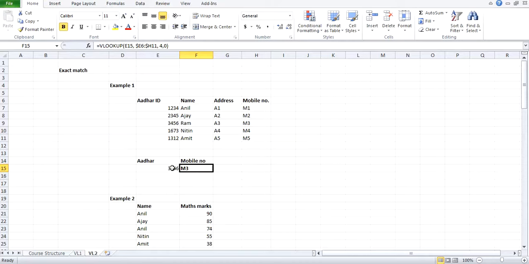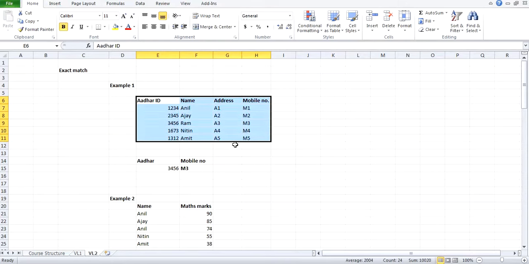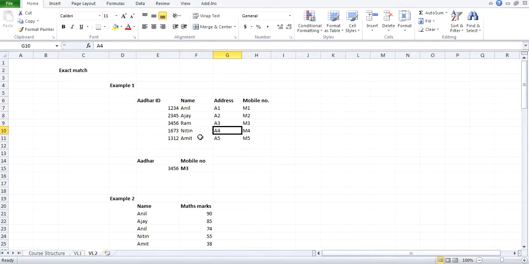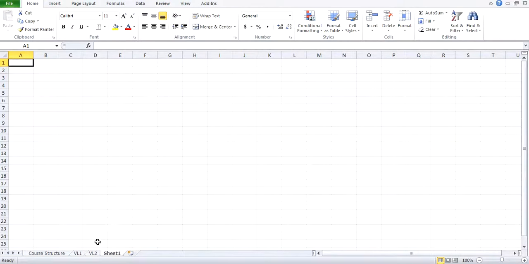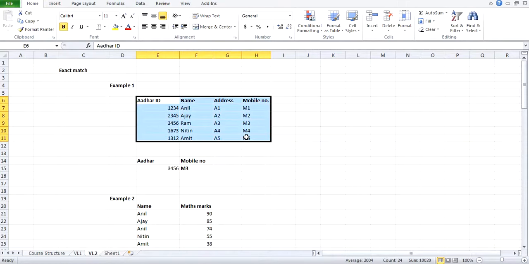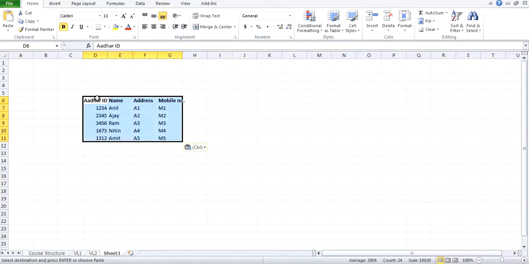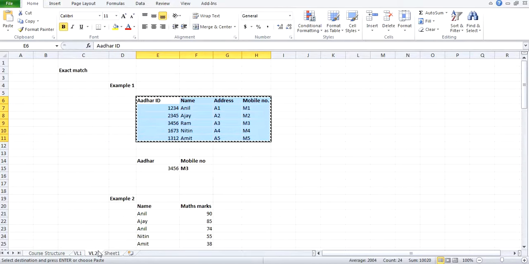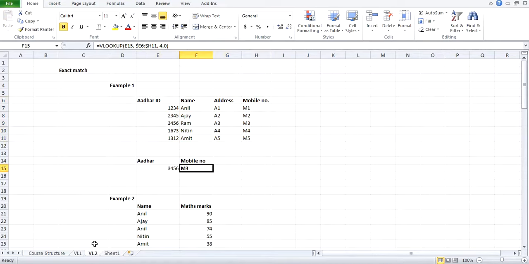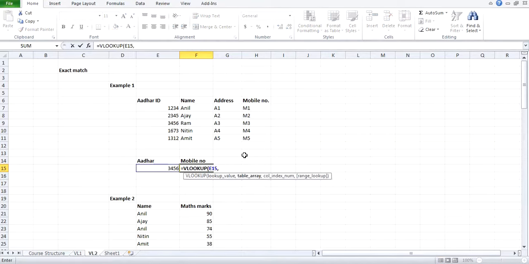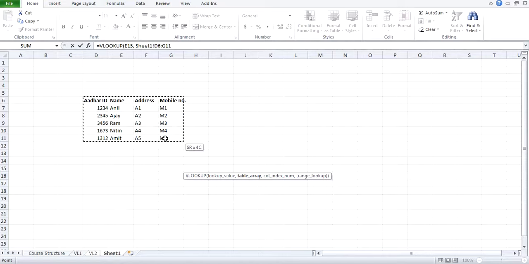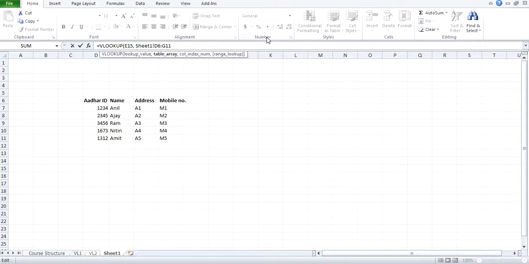Now I want to show you how we can look up in this table across different tabs as well as in different Excels. So let's say this table is not here, and let's say it was in another tab. So I'll just copy this table here as well. Again, I don't want to look up in this table here, but on this tab. So equal to VLOOKUP this parameter. Now, where is the table array? It's in this tab. So I'll go to this tab. I select this table here. I don't need to go back there. I can continue with my formula without going back.